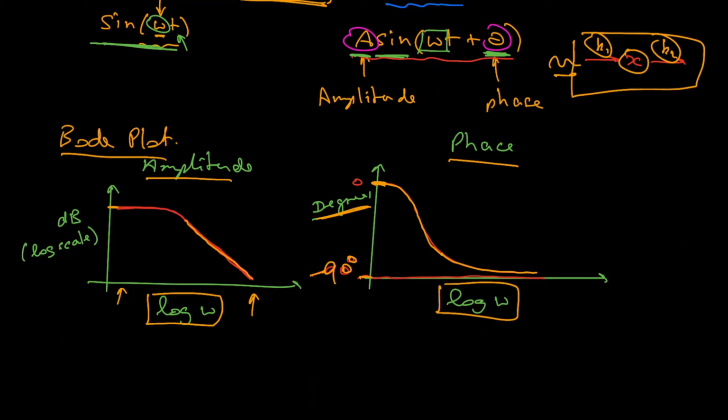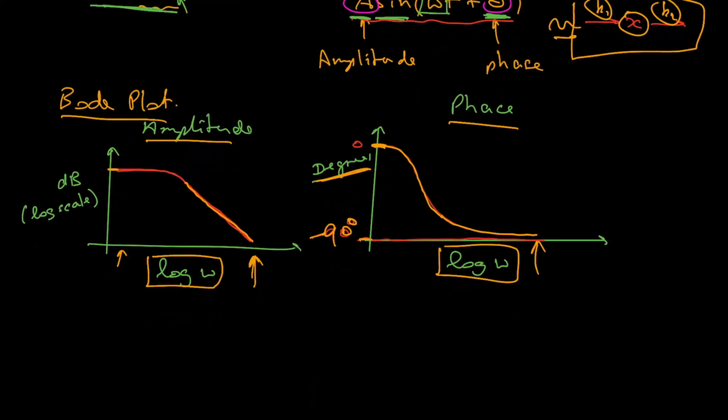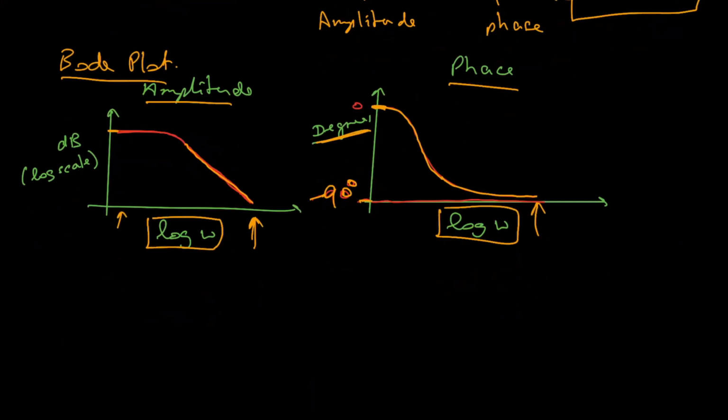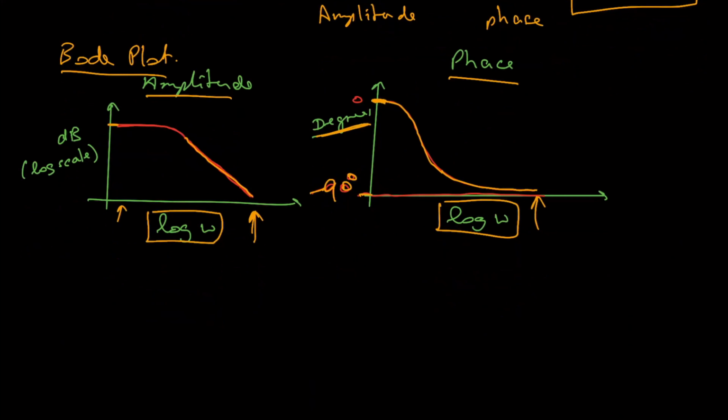Now note that at these high frequencies, the amplitude that's coming out is really tiny, and I'll do a demo shortly to show you that kind of thing in action. So these are the Bode plots. The question is, how do you compute them? There's a couple of ways. One, you can do it algebraically.